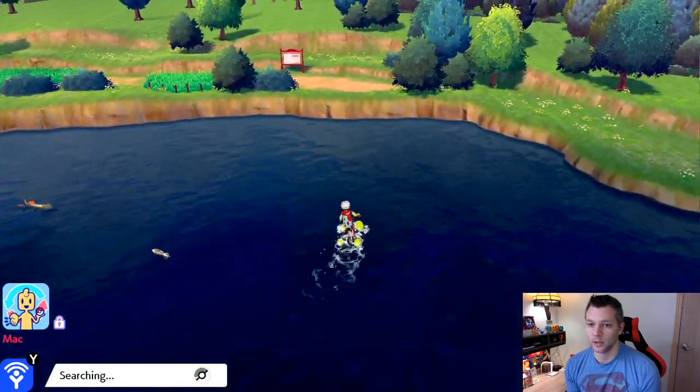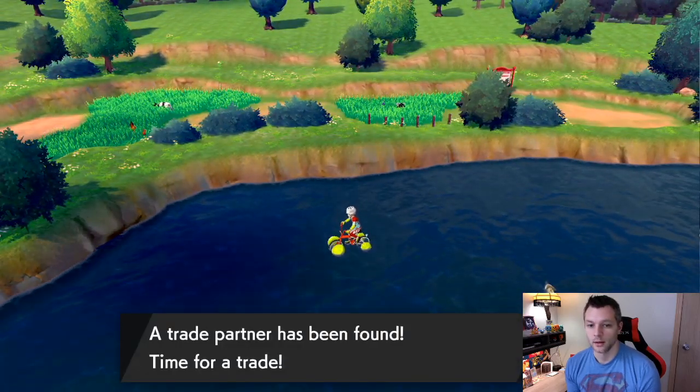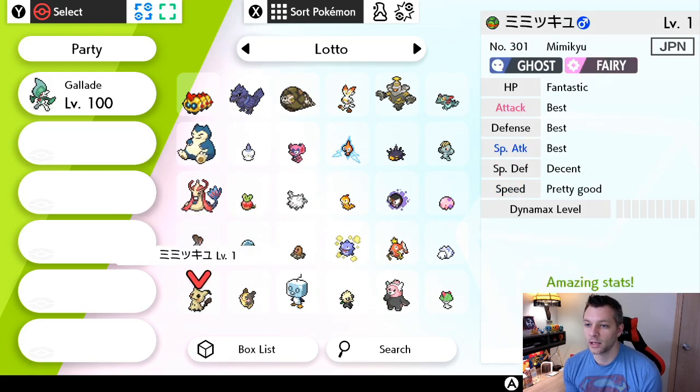Everybody leave me alone, waiting to trade. Get out here, Bear Scooter. It was said at the beginning of the season to do that, and I don't know why people still aren't. So this is a pretty good one.